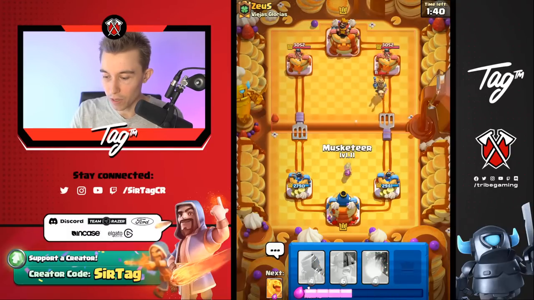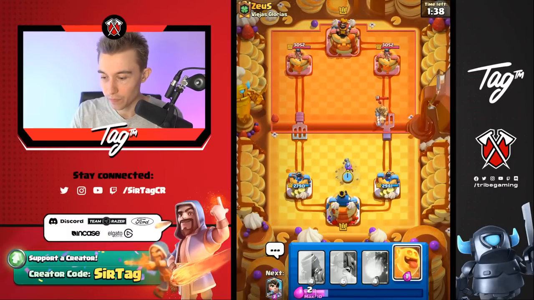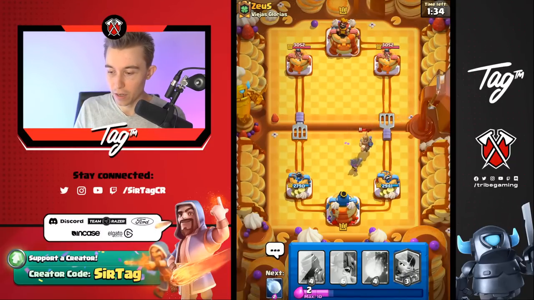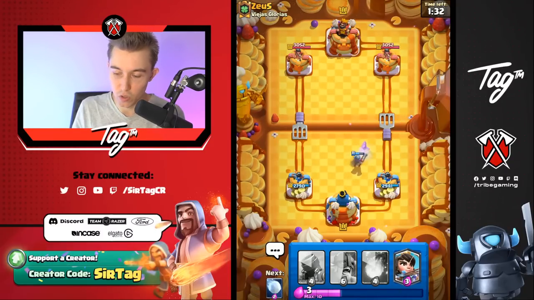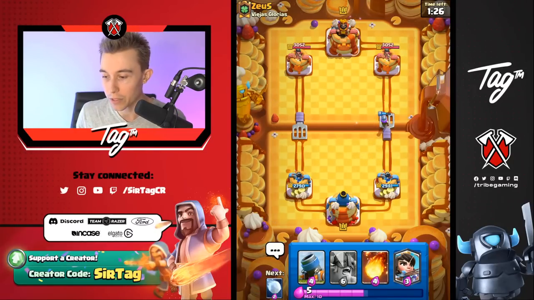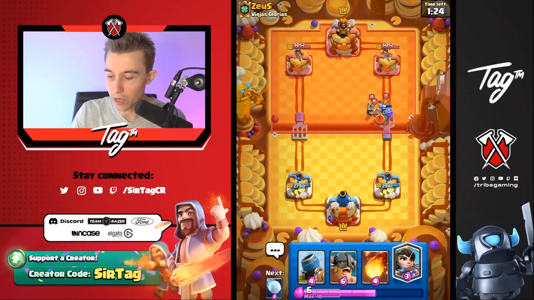I think I've got to go for a Musketeer and then sack the Heal Spirit. You want the Heal Spirit to take the hit. Otherwise, your Musketeer gets just mutilated. You need the Heal Spirit to die before it jumps. I'm sure you guys already know that, but that was the deal.